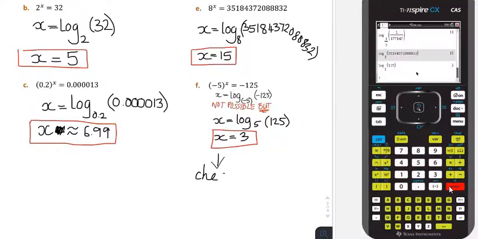Now, I'm going to suggest that x equals 3 is correct, but let's check this. If we go -5 to the power of 3, it does equal -125, so this is accurate. So although using logs with the original calculation doesn't work, we can, however, manipulate it to get a solution. This will not always work, so always check your answer, please. This is the basic logs. We will look at log laws in a further tutorial.